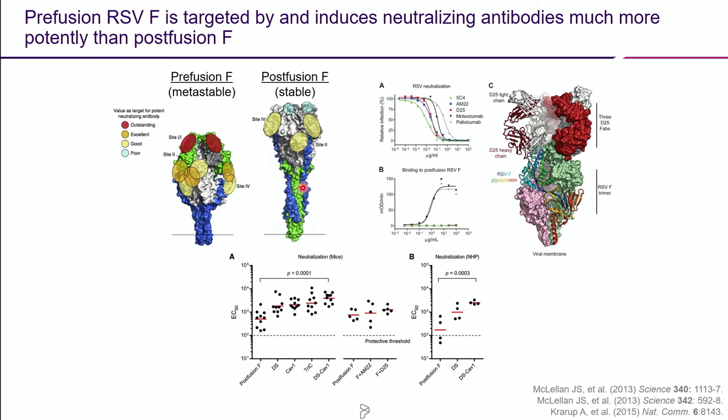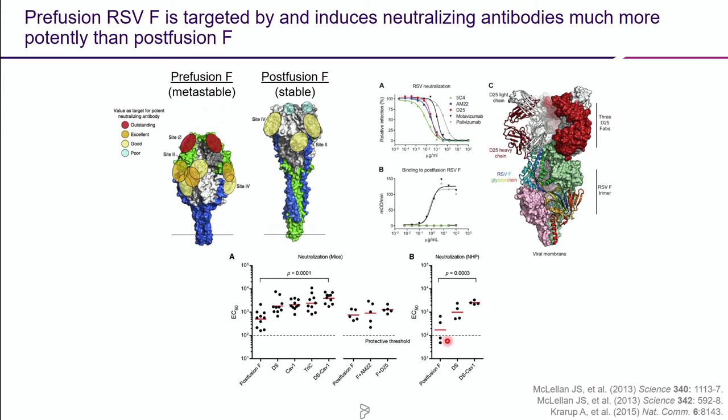What the group at the NIH realized was that this is actually a pretty poor antigen. There were several phase three vaccine trials that failed to meet their endpoints using this antigen. And what the group at the NIH did was they isolated monoclonal antibodies that are specific for the pre-fusion conformation, used those to solve the structure of the pre-fusion conformation, and then used that structure to engineer mutations that would stabilize the protein in that pre-fusion state. And then when they used that pre-fusion antigen, which they called DS-Cav1, as a subunit vaccine, they saw about a tenfold increase in neutralizing antibodies over the post-fusion antigen that had failed multiple phase three trials.